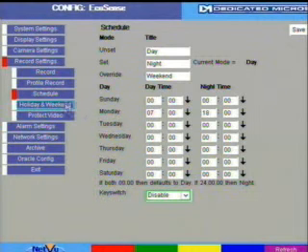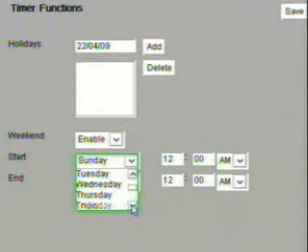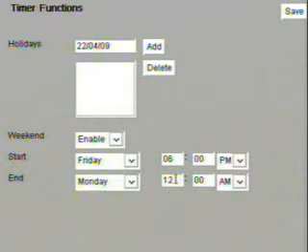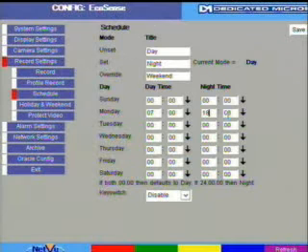To set the weekend, if I want to have different settings for the weekend, then I would go to the holiday and weekend page, and here I will enable the weekend and then define when the weekend is to start. So that will typically be on a Friday at say 06 PM, and then I want it to end on Monday at 7 AM, and then I'll save those settings to commit them.